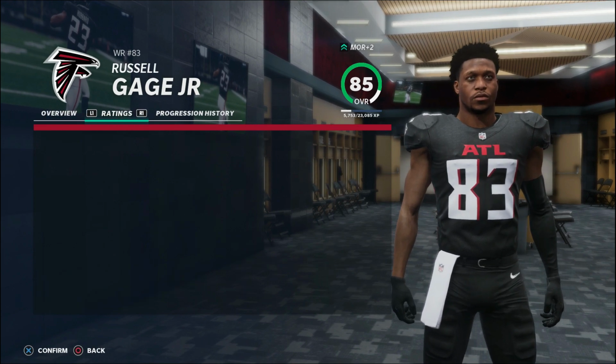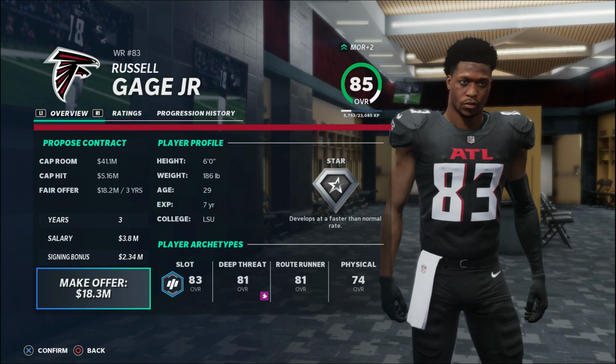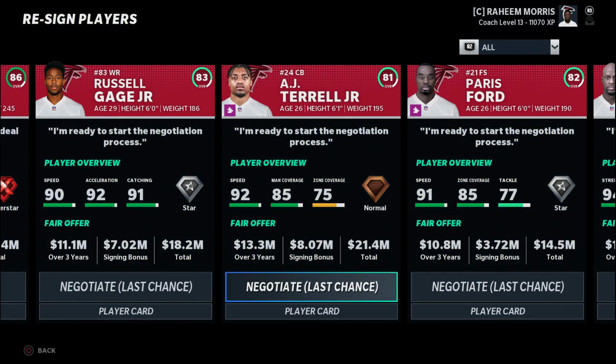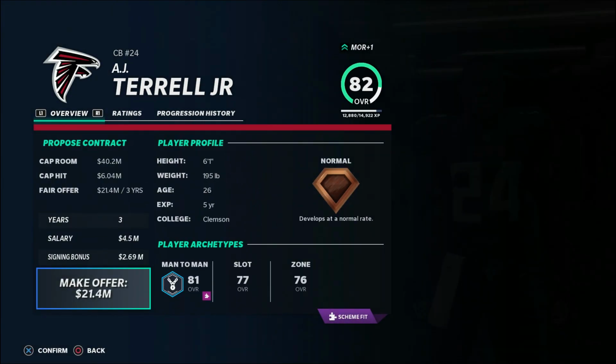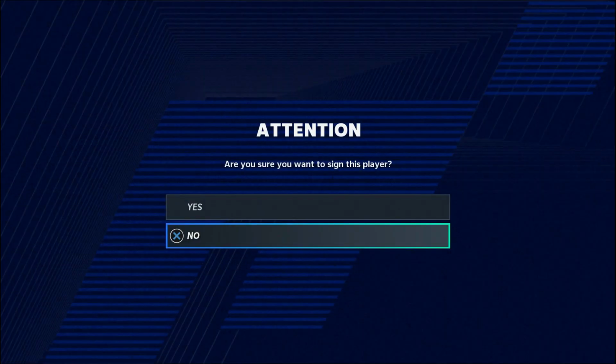Do we want to re-sign Russell Gage, continue with him as our third wide receiver? He's 29. I don't think so. I might actually have to look to draft someone. I do want to bring A.J. Terrell back. That's a pretty fair offer for a third corner who's still only 26.